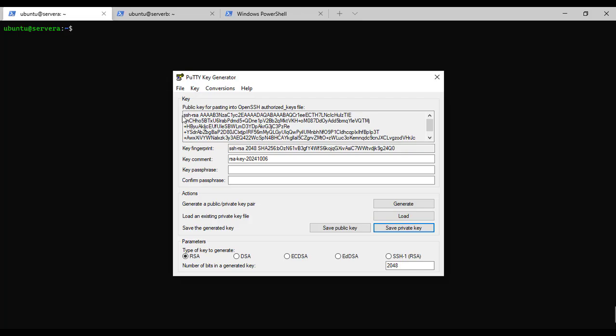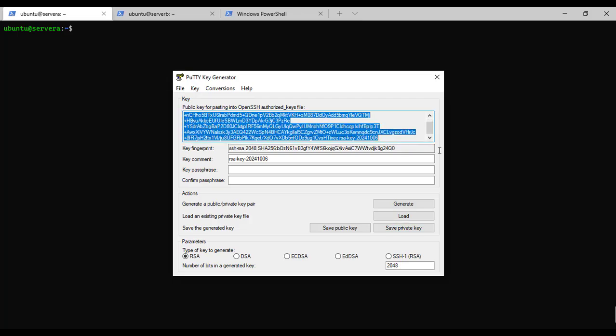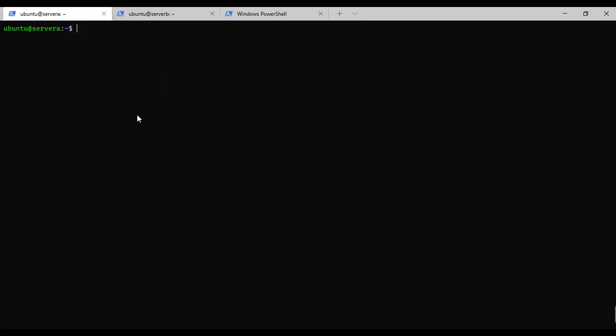Now copy this public key and come to server A. In server A, in your home directory, that is /home/ubuntu, you will get a hidden directory that is .ssh.